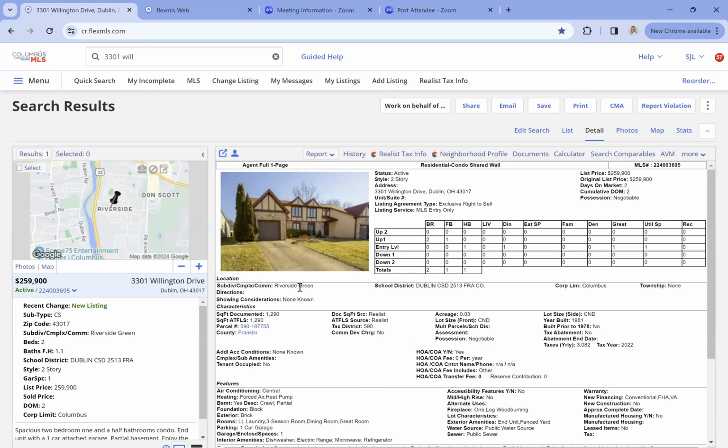Like on this, it says Riverside Green. I've seen agents not fill this in at all. I've seen them just put Riverside. I've seen them put Riverside Green Estates. Not as an example, obviously not this exact one, but don't rely on the fact that this has been filled in exactly right. But I do use it as my first starting point when I want to look at other areas. So I did a copy on that.